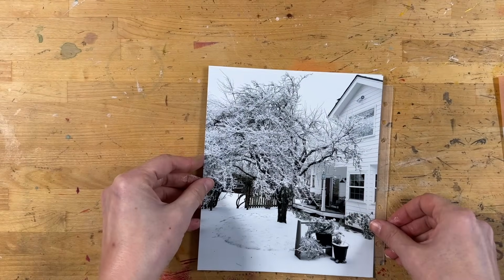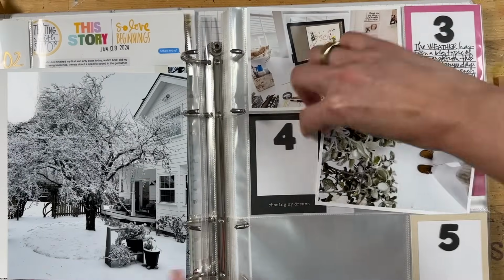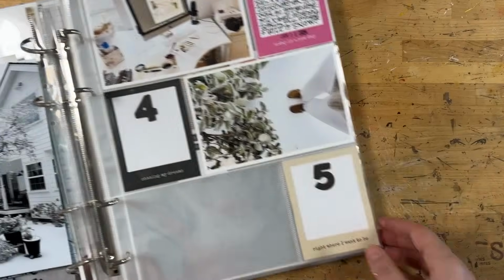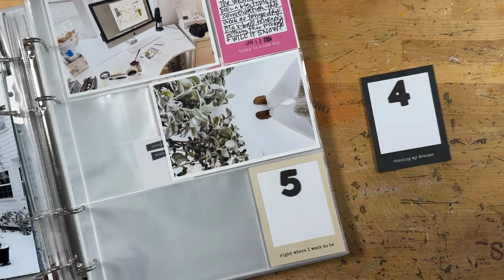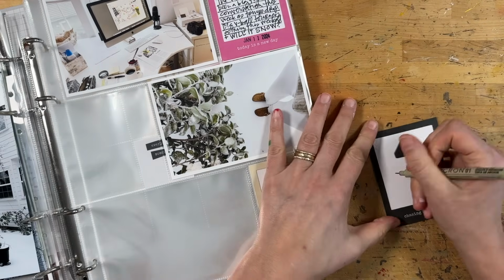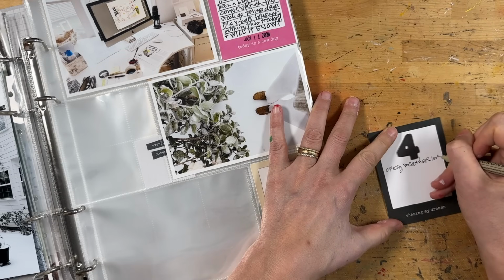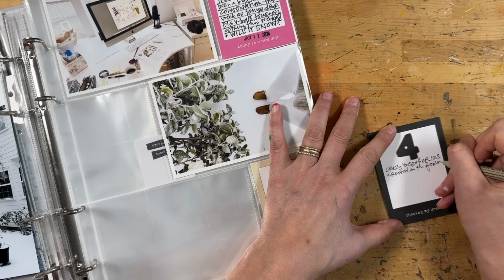So here is another enlargement. This is going on the back of the spread that I did in the Story Kit classroom. I am simply adding in my 4x6 photos, so a couple more photos there of the snow and working at my desk, using the journal cards as the home for my little bits of journaling about doing nothing, and basically about how there's so much ice and snow, because that is really the main story from this week.